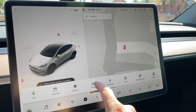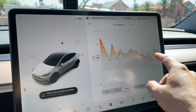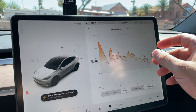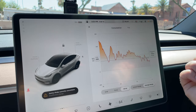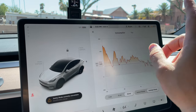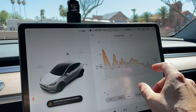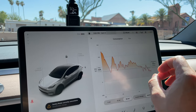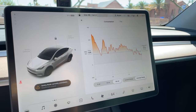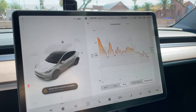On the way in, so now I have 13 miles left. On the way in, it kept showing that I would have enough, but then the percentage kept going down. Remember, it was at 20% at the last charger, and then I stayed there for about 10 minutes, which I'm glad I did at Kingman, because I might not have had enough, or it would have been very close. It probably would have made it, but very, very close. I would have been down to like 0% probably. All ready to get charged up, and I guess with the cargo box, erring on the side of caution is probably always the best choice.